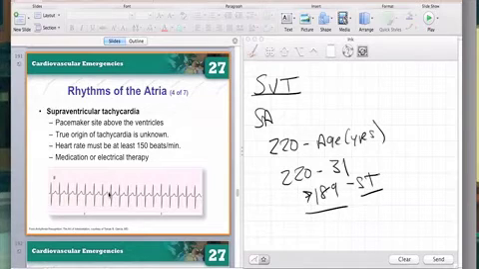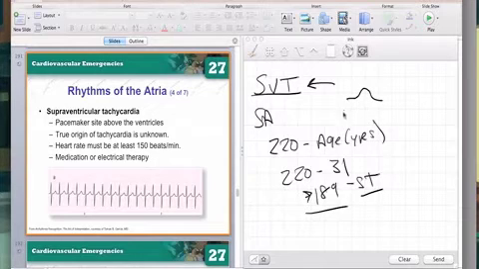I say, well, how do I know that's not a P? How do I know that that's a P and not a T? Or how do I know that the P wave is not within that T wave? Well, we really don't. So we call this SVT because it's going so fast that we're not able to tell where the rhythm is originating from. All right. So our whole treatment in treating SVT is to try to slow the rhythm down enough to try to see where the rhythm is originating from.